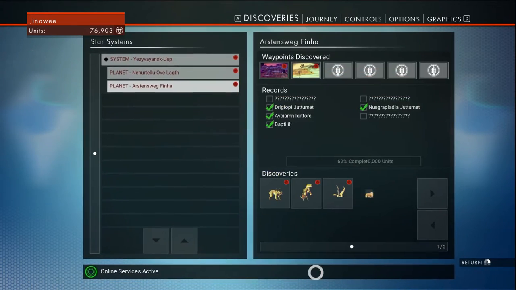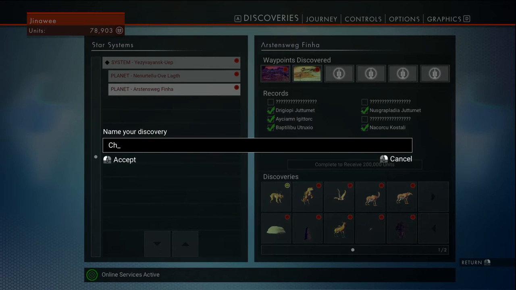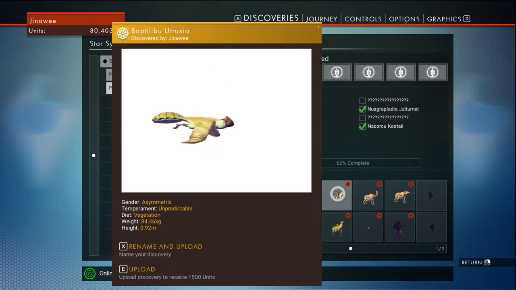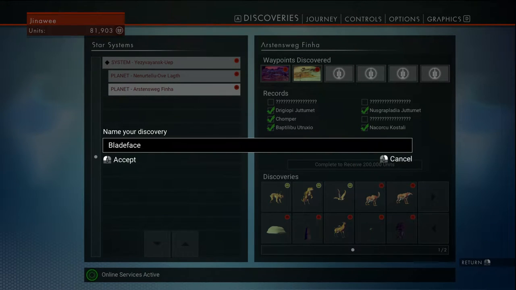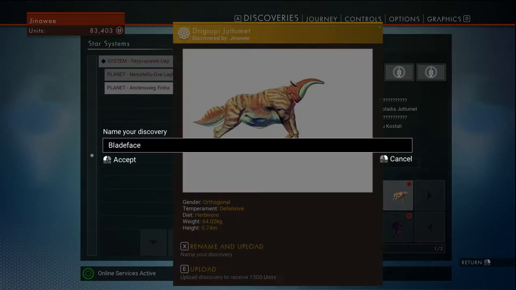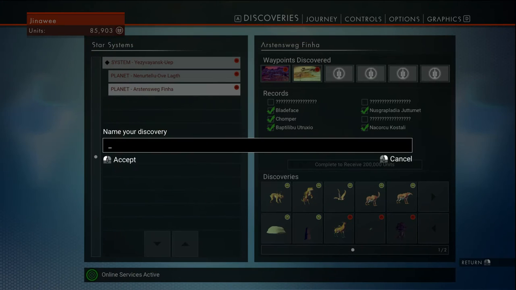I had a lot on this planet. This one I'm just gonna upload. Units received. This one I'm gonna rename Chomper. Units received. That one I'm just gonna upload. Units received. Blade face. Units received. Anteater lope. Units received. This is just gonna be units received. Oh, I like this one too. Spike lope.